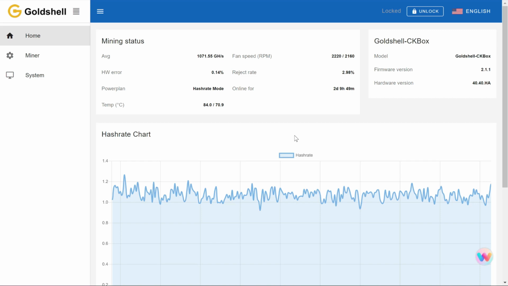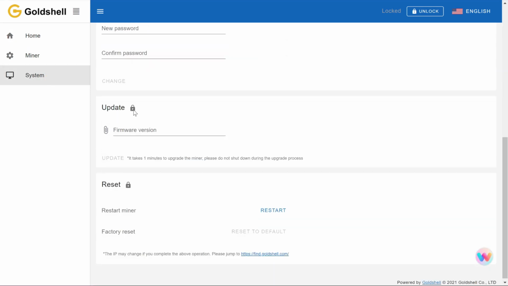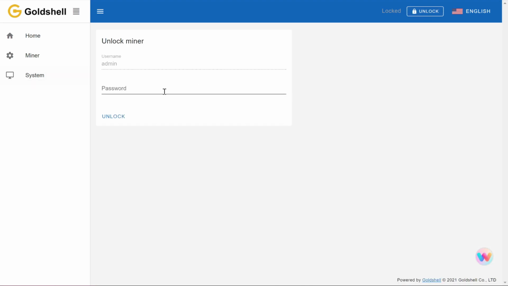Once that's been completed, what we'll do is we'll actually update this firmware. So if you go under System and then Update, you'll see it right here. We need to make sure that our miner is also unlocked. So make sure that it's unlocked. If it's still the default password, use that default password.